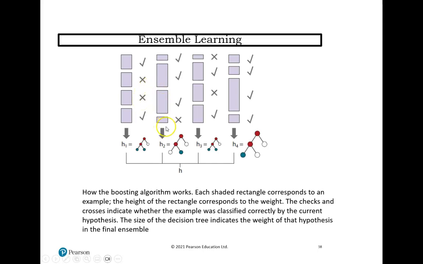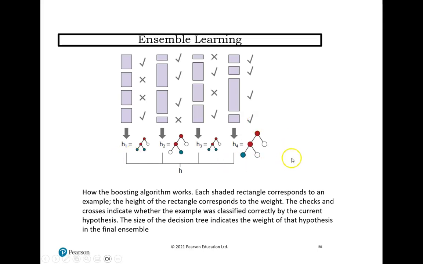You notice that in the next iteration, I increase the weight for the 2 in the middle because they were misclassified earlier, and reduce the weight for the 2 at the bottom and on top, and then I get H2. Now in H2, only the bottom one has been misclassified, so I'm going to increase the weight for this one while decreasing the weight for everything else. And finally, in the last iteration, H4, you can see that everything has been correctly classified. Again, I increased the weight for 1 and 3, but decreased the weight for 2 and 4.